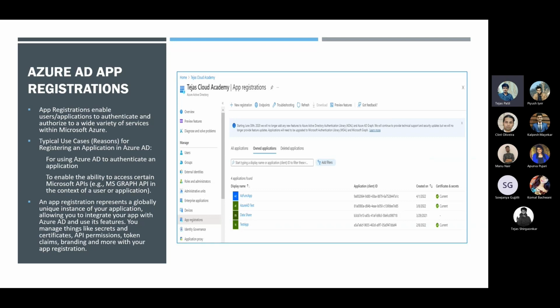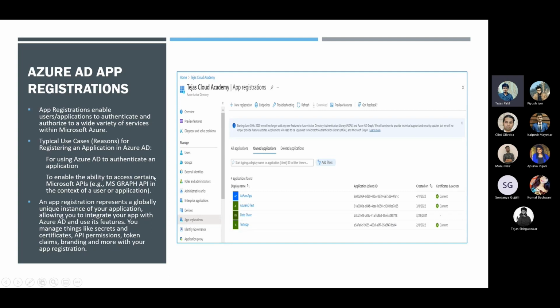It's a part of Azure Active Directory, as we can see on the screen. When we go into Azure Active Directory, we get a list of services, like we can manage users and groups, and one part of it is app registrations. It is used basically for authenticating the application and to use the capabilities of the cloud via the apps, via the APIs such as MS Graph and the Azure AD Graph, which will be deprecated soon. But that's a high level view of what app registrations are.